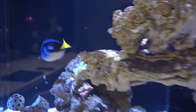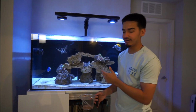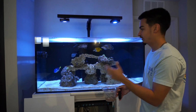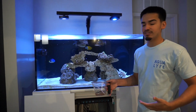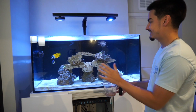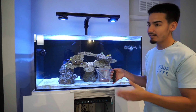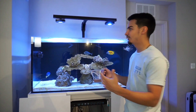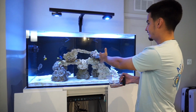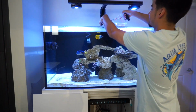They are gonna get big, I know that for a fact. I know all these fish in here get very, very big, but as of right now, at the size they're in and the tank that I have, they are perfectly good until they get bigger. Once they get bigger, obviously we either upgrade or we find them a new home. So right now, these fish are good in this tank. Nobody should go to the comments and say, oh my god, these fish are too big for this tank. Okay, I know, but as of right now, this blue Tang, the Flamingi, the foxface, the grouper and the lionfish are a good size for this tank. Once they get bigger, we will see what happens. But as of right now, they're good.